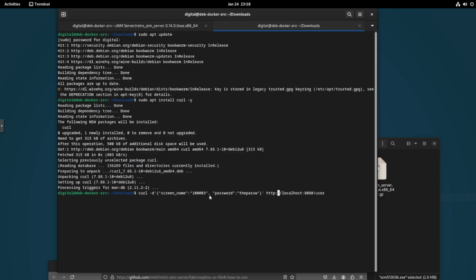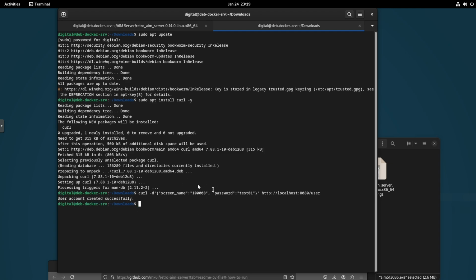So one thing we can do is alter the ICQ number. We could make it an 8 if we wanted to, whatever you wanted. Like I said, the key thing is that it really needs to just stay within like a 10,000 number, so like 10,001 or something of that sort, or you could do a 100,008 like it shows here, if that makes sense. The password has to be at least 6 characters long, so I'm just going to change this to test01, and then let's just move the cursor over to the very end and hit enter. And if all goes well, we should see user account created successfully. So just remember that number.